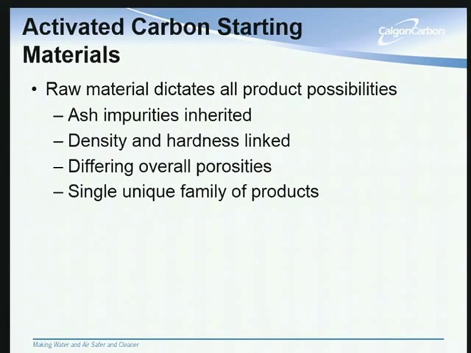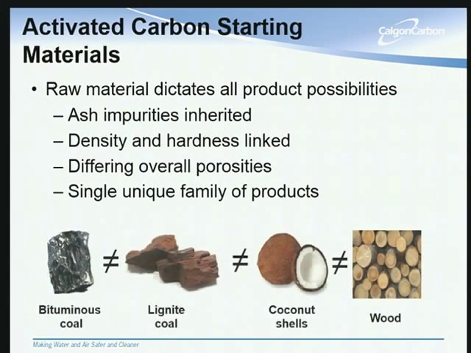The ash impurities are inherited. Density and hardness of your product are closely linked to the starting material. Of course, your overall porosities depend on starting materials a lot. And really, each starting material gives you a unique class of products. So that in the end, what you make from bituminous coal is not the same as what you make from lignite coal or coconuts or wood or what have you. Okay, we'll talk a little bit more about that later.